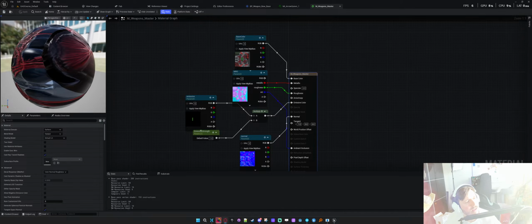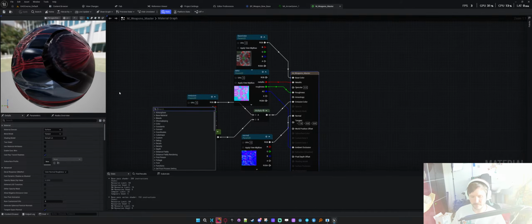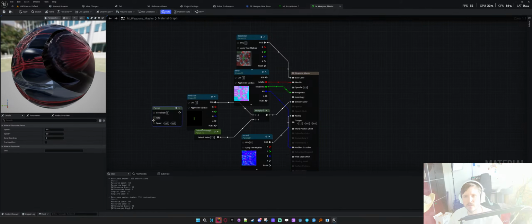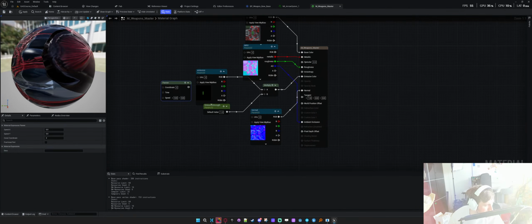Yep. So I need to animate the texture coordinates UVs of an emissive texture using a panner node and feed it into the emissive color input of the material. So I have to create a panner. So far so good. Drag your texture sample into the graph.